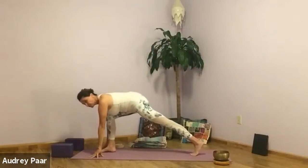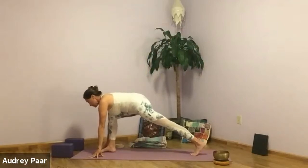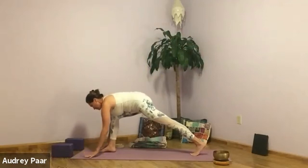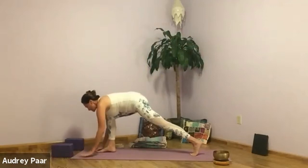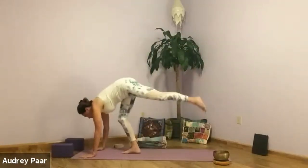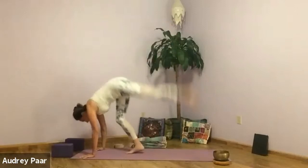You have a couple options. Journey decision here. You can step forward into a forward fold. You can go back and do a vinyasa. Maybe do handstand hops. We're going to meet at the front of the mat. Take a big inhale there. Exhale, off you go on your journey. Wherever you'd like to go, whatever you'd like to work on.